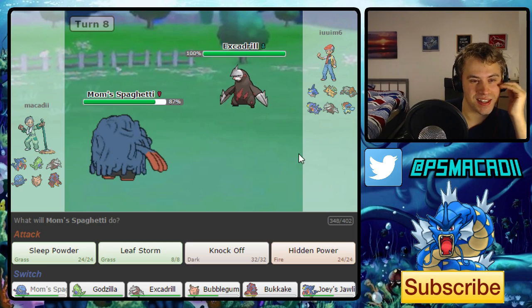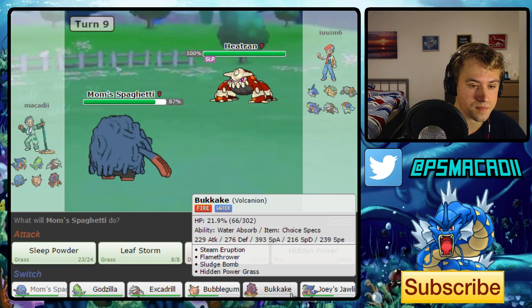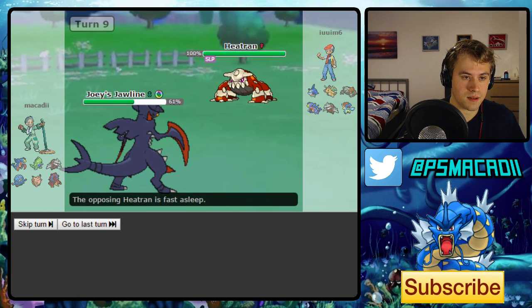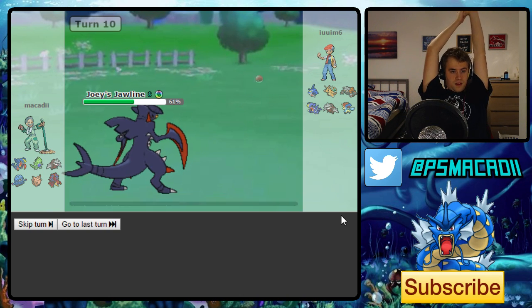That's beautiful damage. I get a free Sleep Powder here, but I'm probably going to miss. I do hit. That's great. Okay. Now I'm going to go back into Garchomp, and let's put the pressure on. I'm going to be risky. I'm going to go risky and Dragon Claw here.